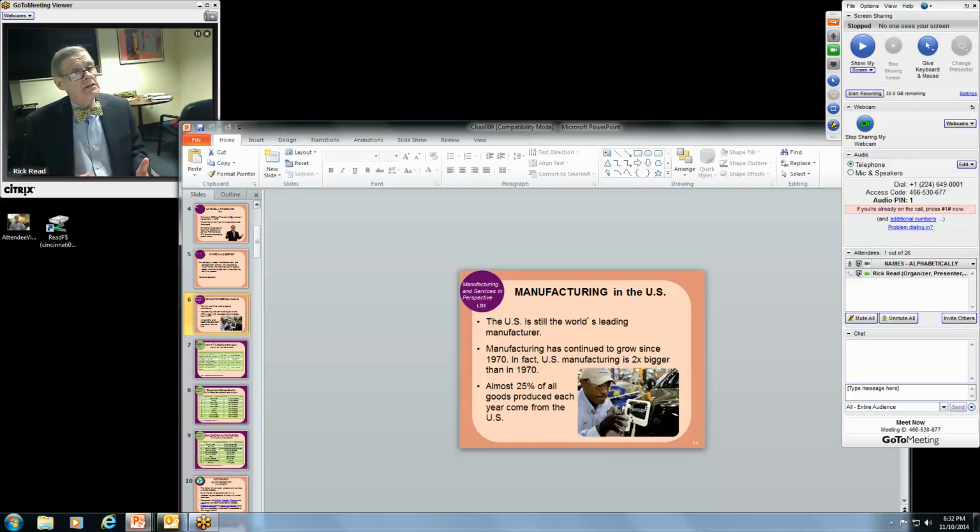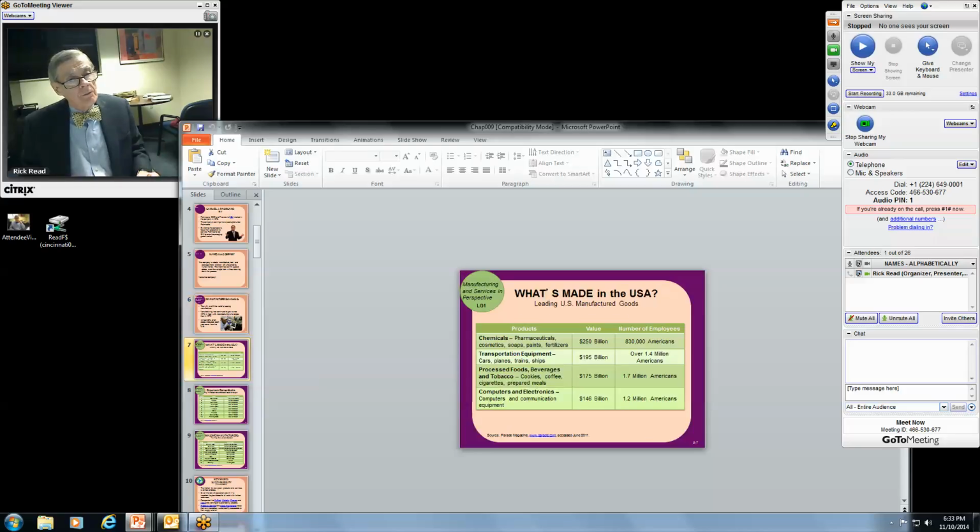Yes, we've lost manufacturing jobs. Yes, production has moved overseas. Yes, we have outsourcing, but we're still doing a pretty good job of manufacturing. And that's why I say when you read in the text, page 234 and part of page 235, it's a little confusing. So make sure that you read it closely and you get the right information.